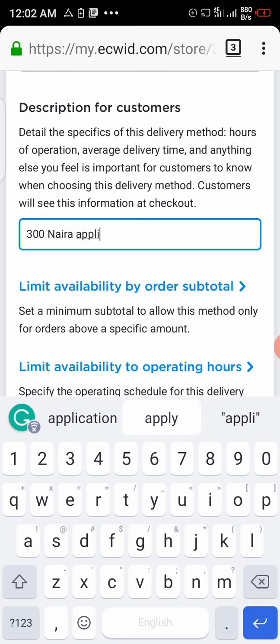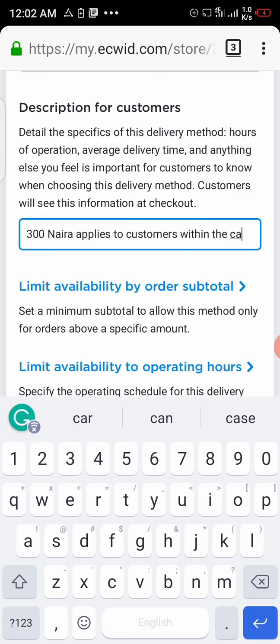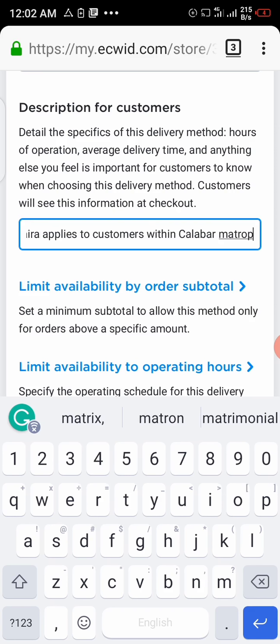applies to customers within Calabar Metropolis.